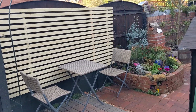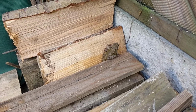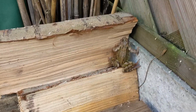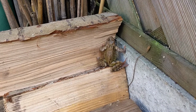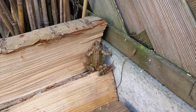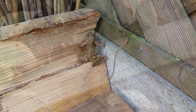And that was since January we've been here. This is Rupert's little friend. When we let him out, not the frog, by the way, when we let Rupert out to have a wee-wee in the garden, he tries to find this little frog, but he's lovely, isn't he? He's absolutely lovely. Look at him. And I think he's scared because they do make a sort of noise when they're scared.